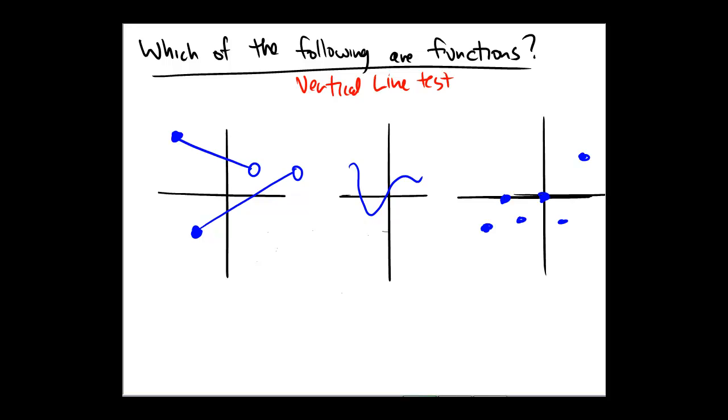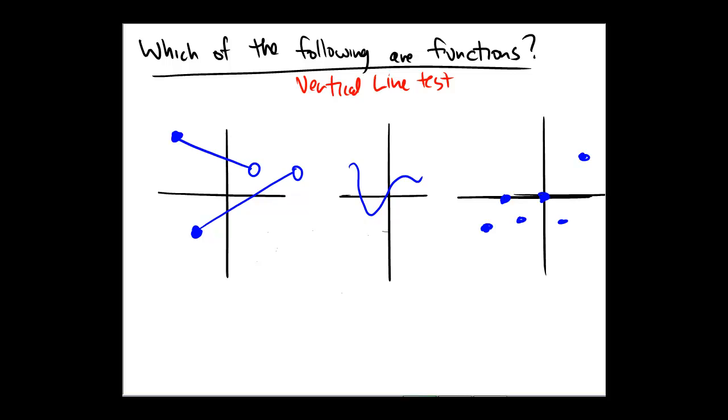Because if every x has to have a distinct y, that means that you cannot have (x, 1) and (x, 2) or (x, 3) and (x, 5). The x coordinates can never be the same. And that's equivalent to saying that no vertical line, which is an x equals equation, ever hits the graph more than once. So we just need to find just one place. If we can find one place where a graph has a vertical line that hits it twice, that is automatically not a function. Not just twice, any more than once.